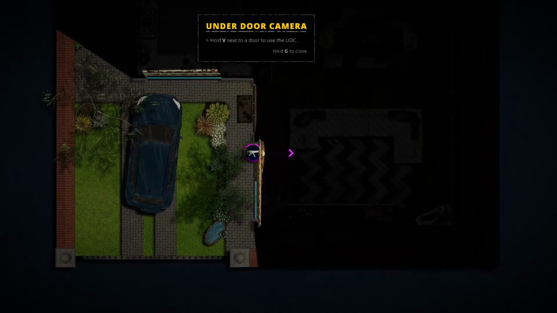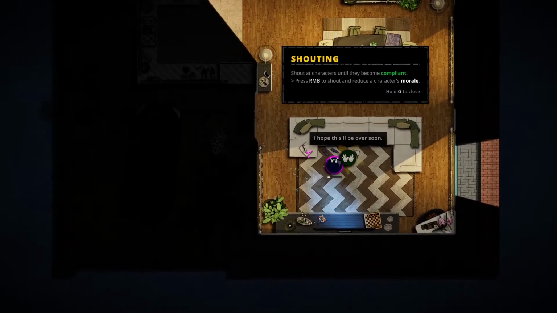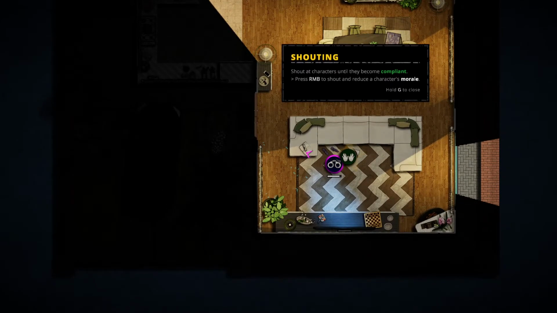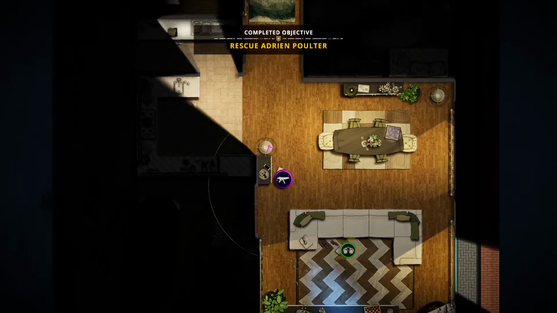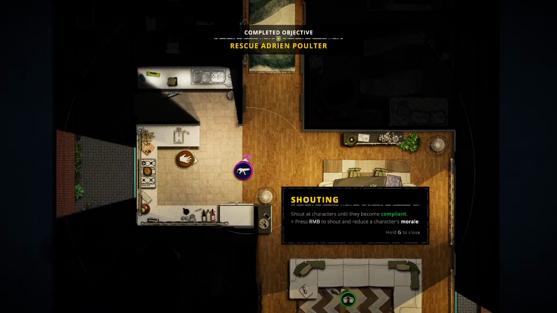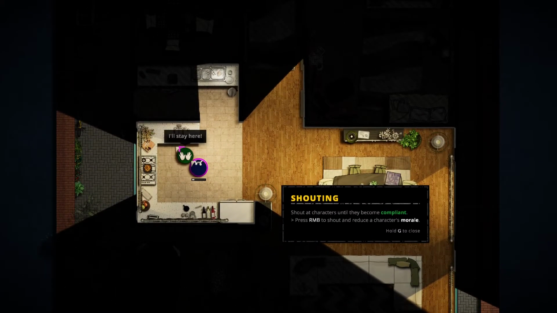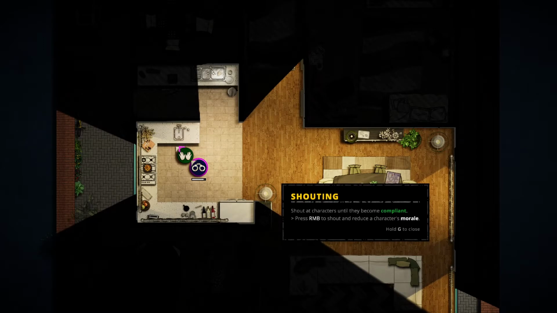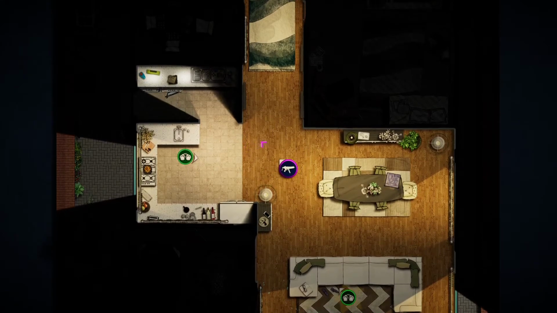Making entry. Don't move. Freeze. Show me your hands. This is a super easy mission. It only has four people in it. Two civilians and then two hostiles. On the ground. SWAT. On the ground. Hands up. You kind of just shout with your aim in their general direction, and a fair amount of the time they'll give up.